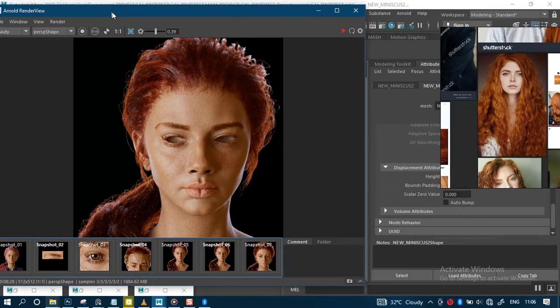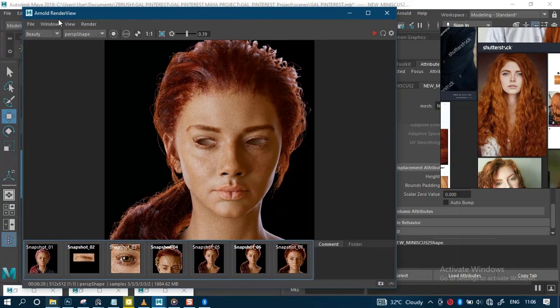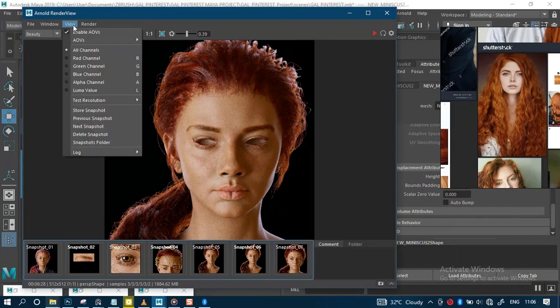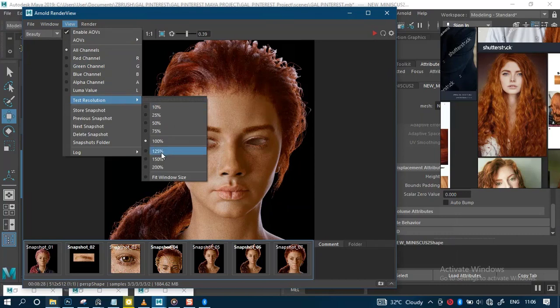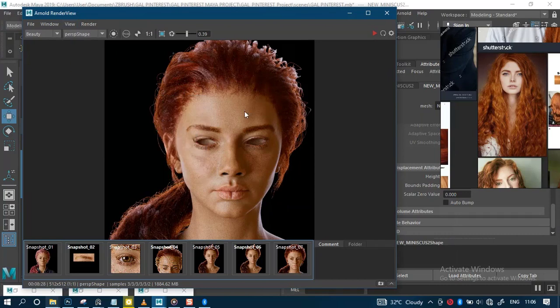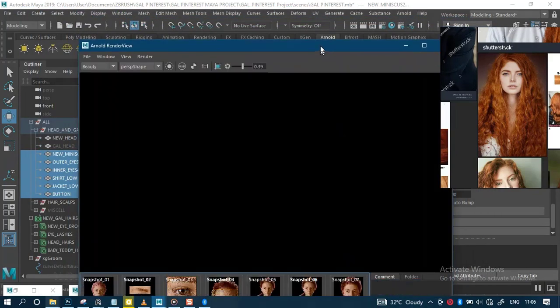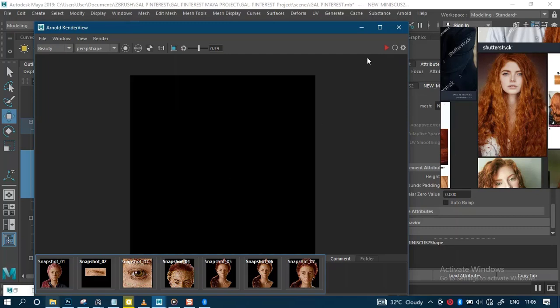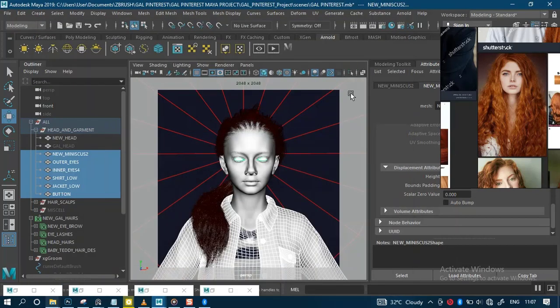For the most part, this looks cool. If you still want to make some changes to your model in ZBrush, you can always do that. There's no problem with that. All you have to do is export your displacement map and then bring that back in the plugin. But I think we had a good run for this.